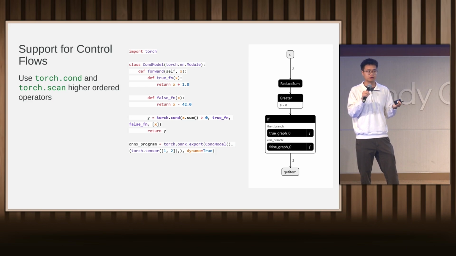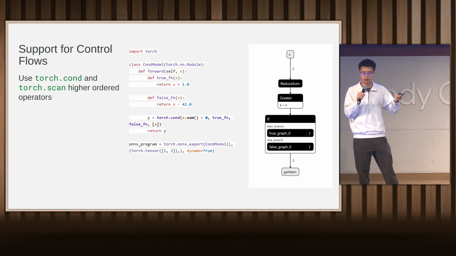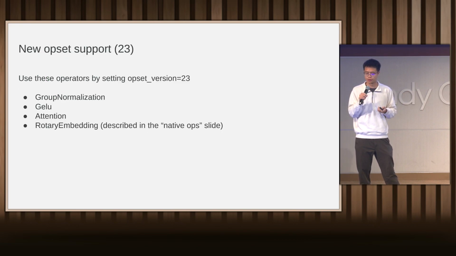With PyTorch 2.0 and the new export, you would need a torch.cond expression for capturing the control flows. How you would use it is by calling torch.cond, providing the conditional and two branches. PyTorch is able to leverage Torch Dynamo to capture the two branches so that it's complete in the graph. So that's how you would do it with torch.cond for control flows.